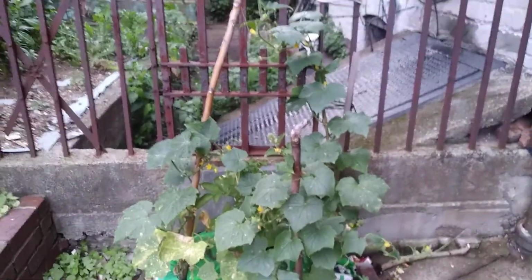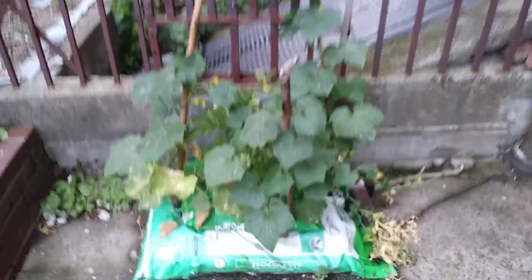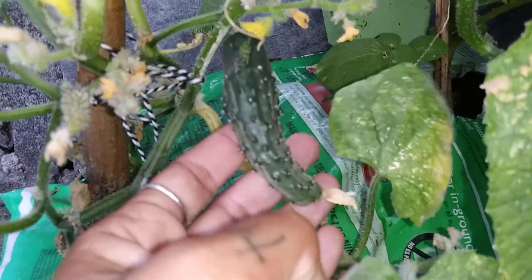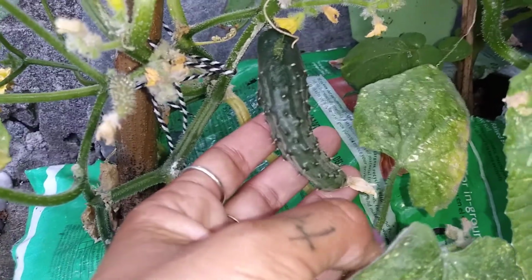Oh, the potato is still in here, but buried. This also looks like just one big gigantic mess. And you know, to be honest, the plant doesn't look that happy. It's been passing out and I have to come, oh look, another one. I have to come water it all the time, which is fine, but it dries out so fast, you know? But it's still producing, which is good.